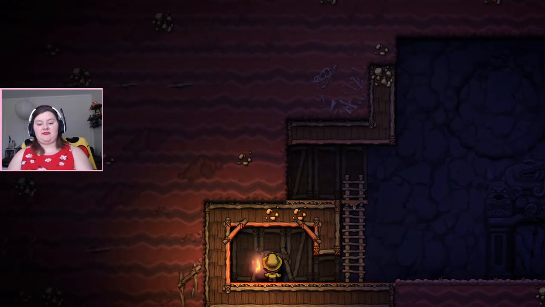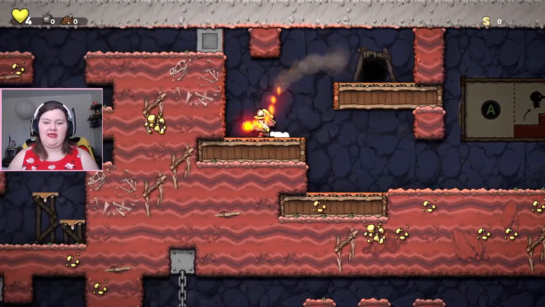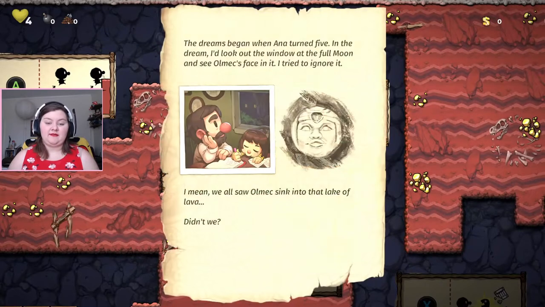This is a new addition to the game, these little rooms that don't actually take you out of the game, like out of the level. They just kind of move you around in it. I am going to kind of skip through the tutorial relatively quickly because I have played Spelunky before and most of the controls are pretty much the same.